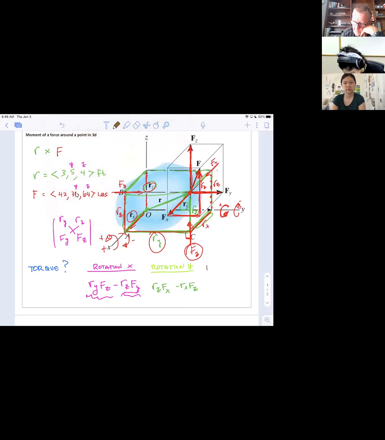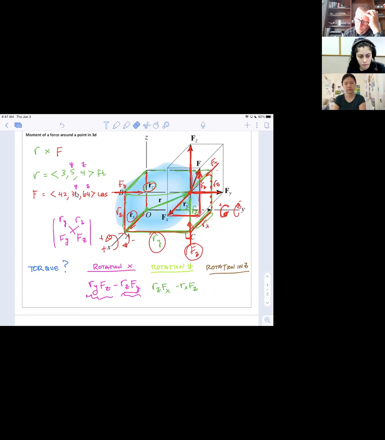Let's go brown and figure out the rotation in Z. It's a new word, rotation in Z. I'm figuring that, well, Z is involved. So that means we must have the force of X and the radius of Y, and the force of Y and the radius of X. Do you agree with that? That's what it must be. But then one's positive, one's negative. I don't really know. Let's go ahead and go to the picture and see it one more time. But that must be what's going down here, if I'm catching on to this pattern. It feels kind of cool that this is happening.